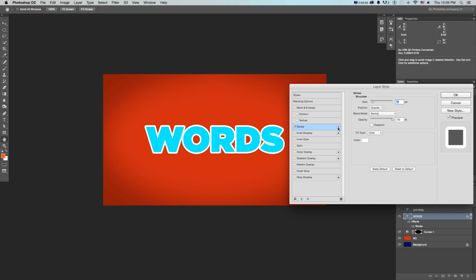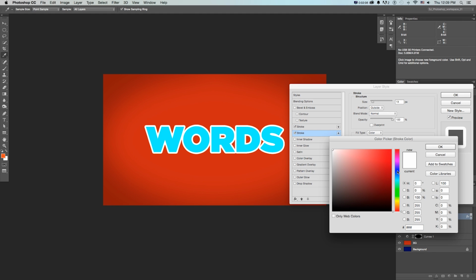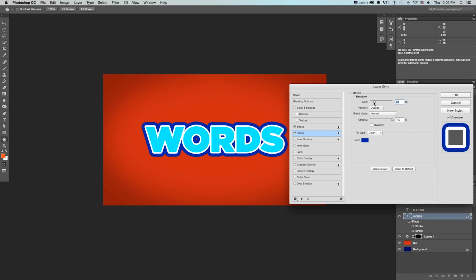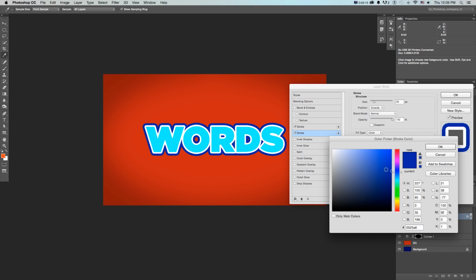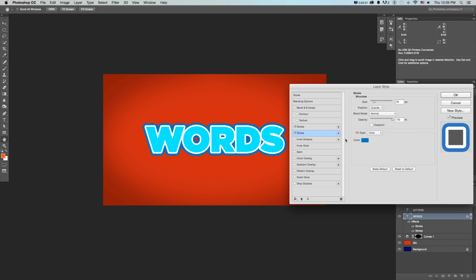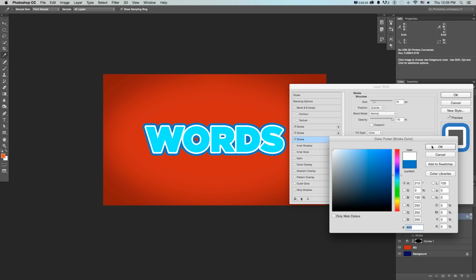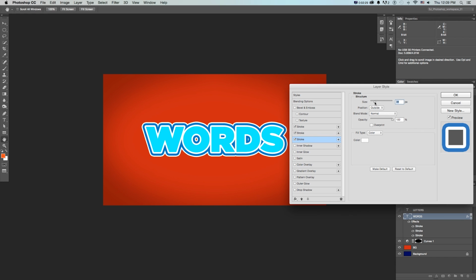Now if I wanted another stroke, I just press plus and I get the second one and I can make a different color, like a dark blue, go to okay. And then I can get that second stroke and maybe not use such an ugly blue that makes this look terrible. And we can add up to 10 if we wanted to for some reason. So we could keep going. And it's all on the same layer and layer style.